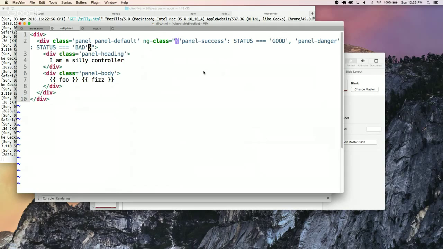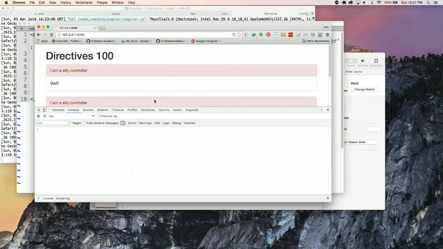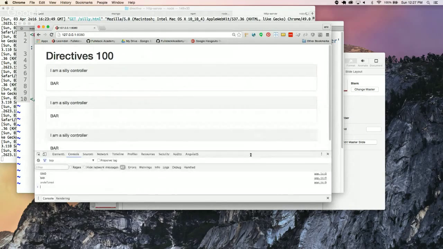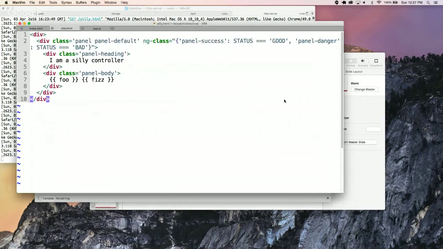Why do we need them? Yeah, because the classes are defined kebab style, right? And so these have to be valid objects. So we have to actually surround the keys with quotes. Double quotes work too, it doesn't matter, okay? But once we end up doing that, we'll get nothing. Okay, so ng-class, panel-success, panel-danger.